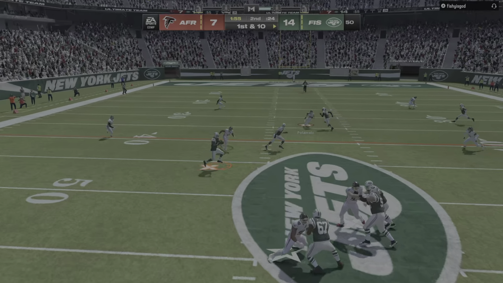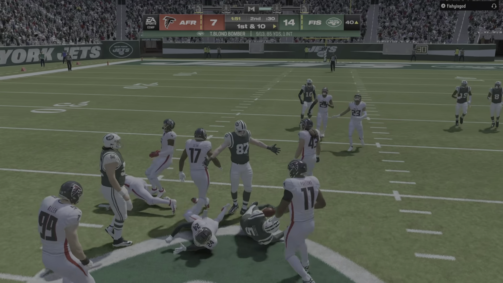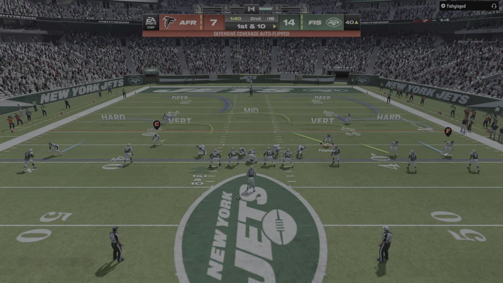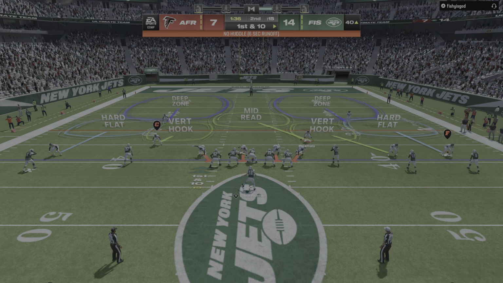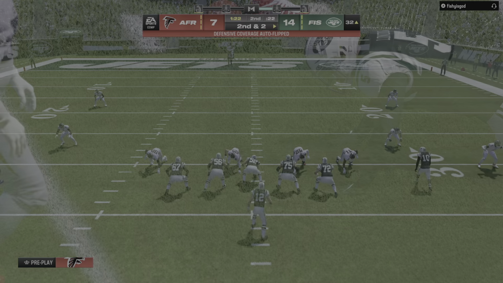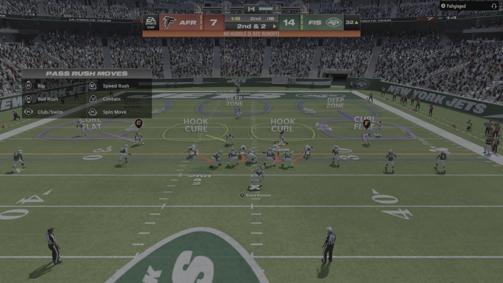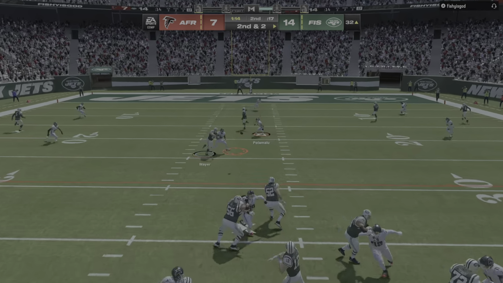From the midfield stripe, they'll look to throw. Throws right back to London, complete again. And he's able to get this one down to the 40-yard line. And they're going to hurry back to the line now. They'll look to throw now on 1st down. Over the middle, caught by London. And they'll get him down after a pickup of 8, 2nd and 2. They'll look to throw again.